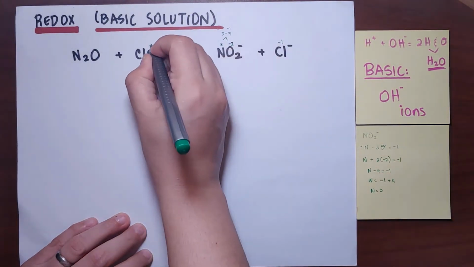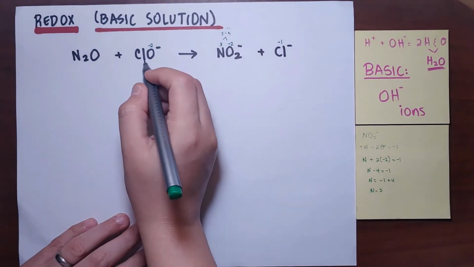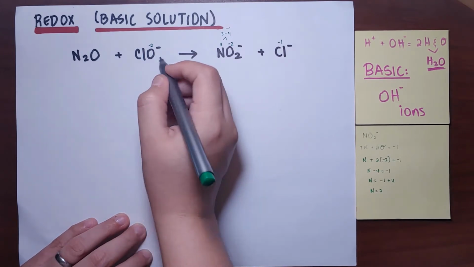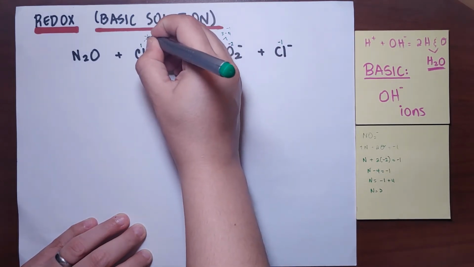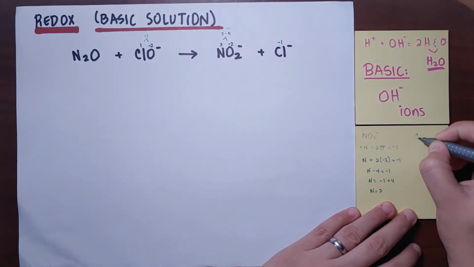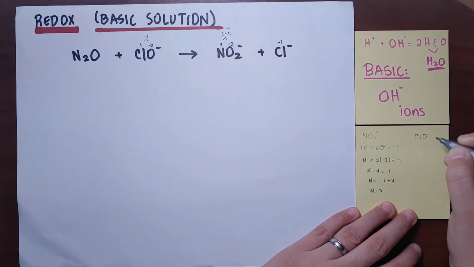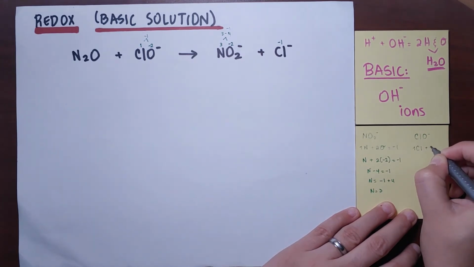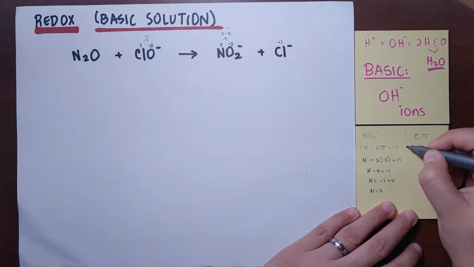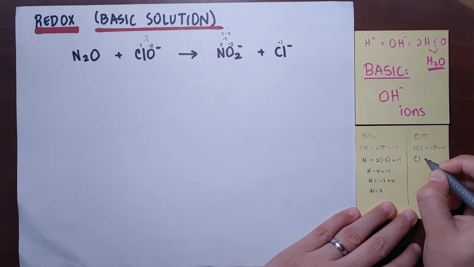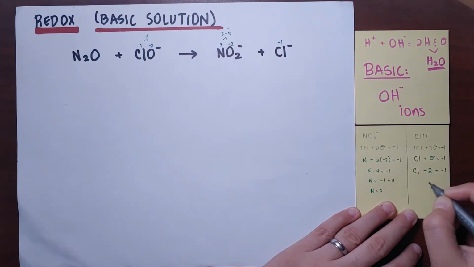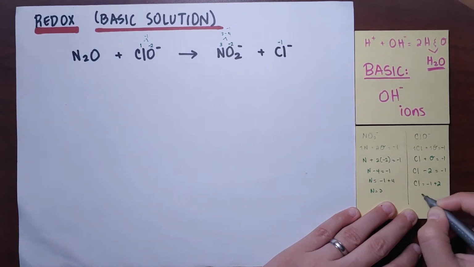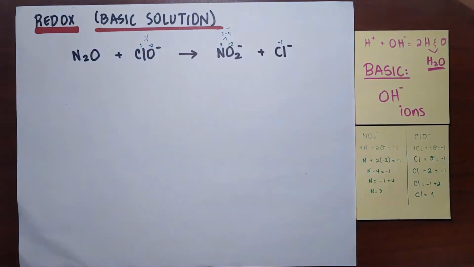The oxygen rule is -2. In order to balance with it, chlorine should have 1, because 1 minus 2 gives you -1. But you can do it apart too if you want. ClO minus: 1 chlorine plus 1 oxygen equals -1. So chlorine plus oxygen equals -1. Chlorine minus 2 equals -1. Chlorine equals -1 plus 2. Chlorine equals 1. So it doesn't matter the method you use to get it. Okay? The answer should be the same.